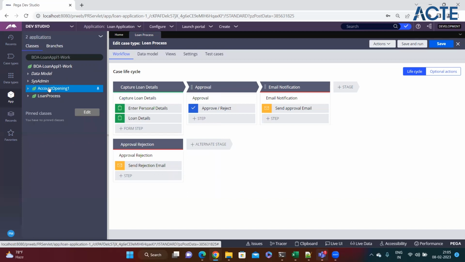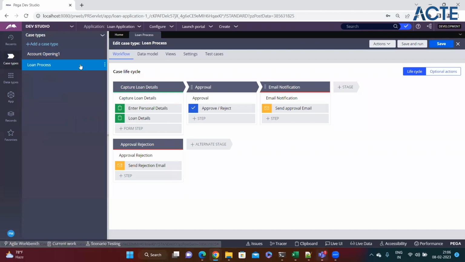But let's say there are many applications, two or three of them. Bank of America will also have a leave application, and many other applications, for example for transportation, for employees who want to avail transportation. For that they also want to have a process. We cannot add that here, because this is a loan application. We cannot add that case type here.